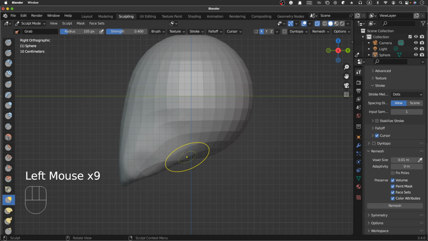Just do all kinds of grabbing. Got all this down, and I think this needs to extrude a bit. Extrude a bit, right? Get it down a little bit. And here is a triangle shape. We fix that a little bit, and this is a little bit sharp, so you can get inside a little bit.